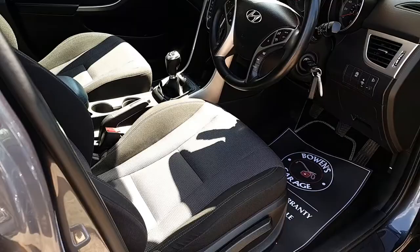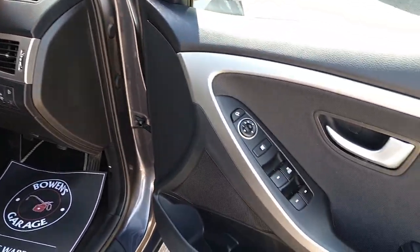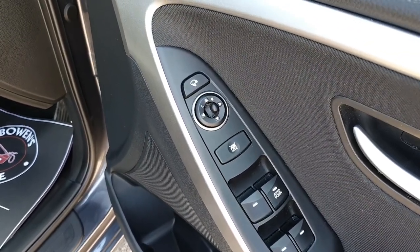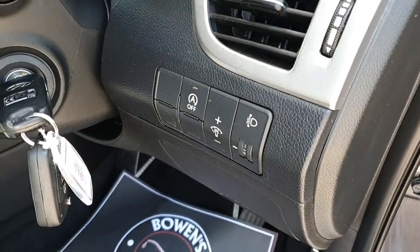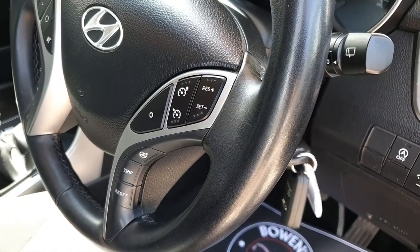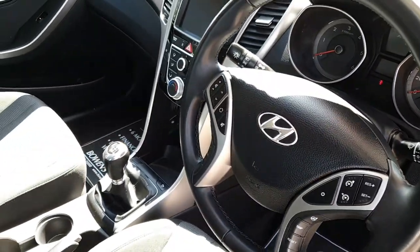The seats are all good, there's a centre armrest, and the passenger seat is spot-on as we come round to the door card. You get four electric windows. On the driver's side there are electrically adjustable door mirrors, which are also power folding using that button there. Inside, you can switch the start-stop facility off using the little A button. It does come with two remote keys. The steering wheel has cruise control, all settable through the wheel, and on the other side controls for the radio and Bluetooth.